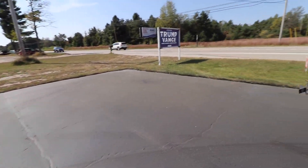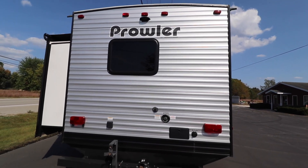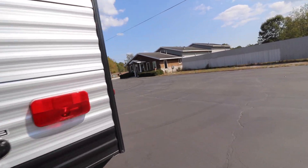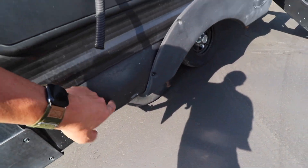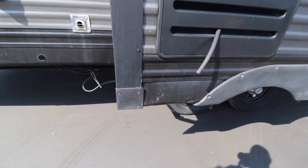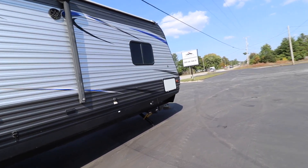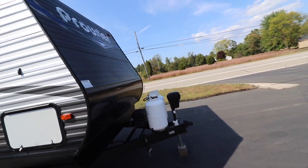All the aluminum is in good shape except for one spot over here I need to show you. Along this little section there is a dent — it's kind of down low so you don't notice it quite so much, but it is a dent. We like to disclose anything there is to disclose; if I see it, I'll tell you.